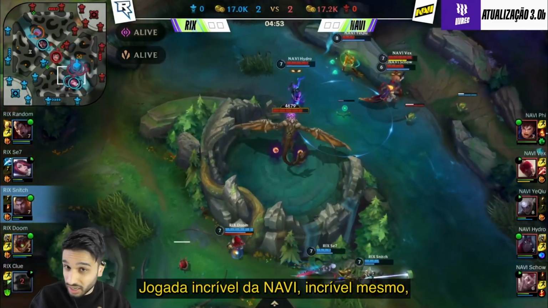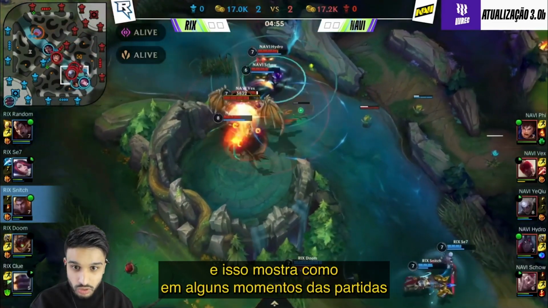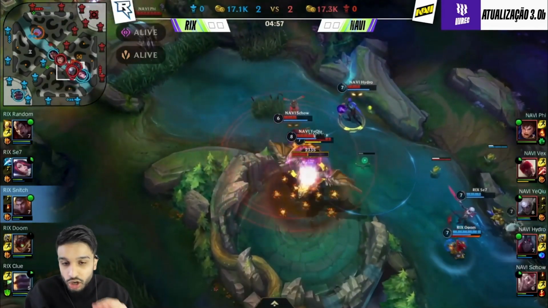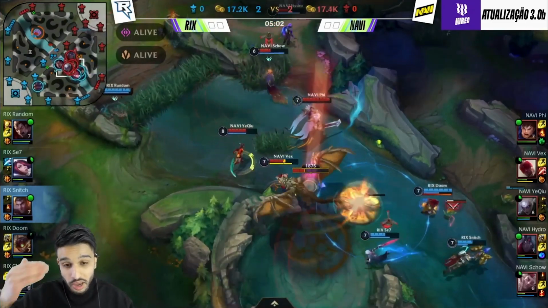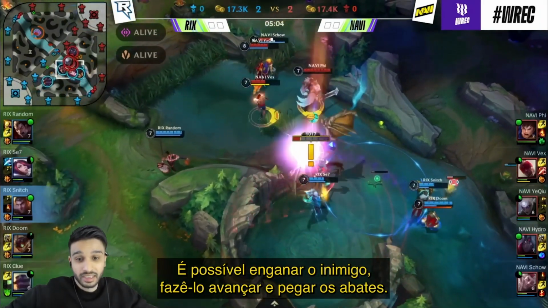Amazing play by Navi right there, like truly amazing. And it really shows that in some moments of the games, you don't have to show yourself. Like, just wait in the bush, wait for the right moment, and then you're gonna go in. You can basically bait the enemy to go in and get those kills.